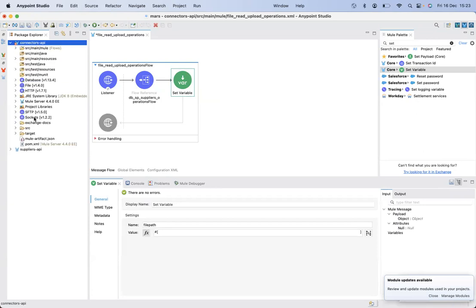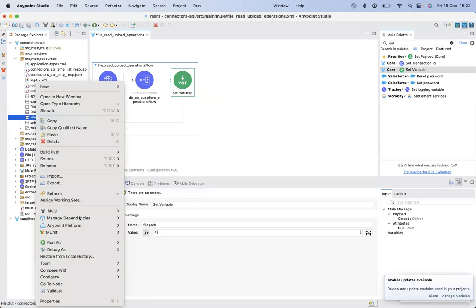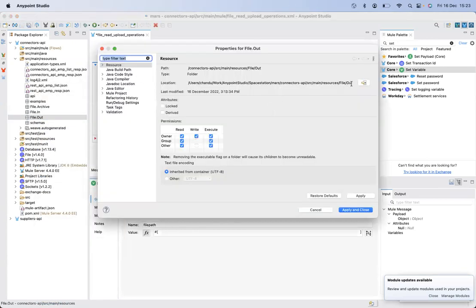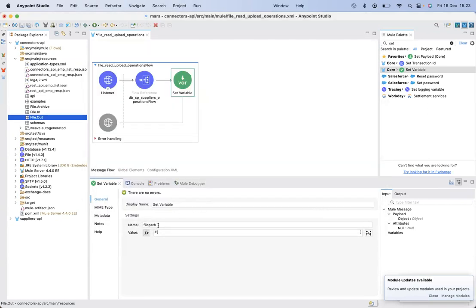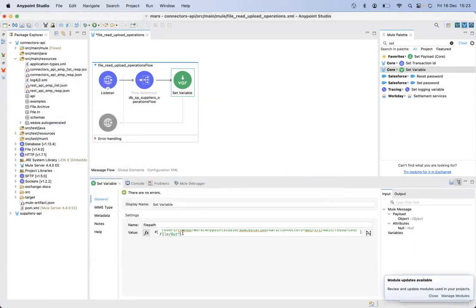To copy the file path, you can go to src main resources, and from here, right click on the file out folder and then copy this path. Cancel it. And if we want to use this as out, I'm going to remove this folder, but I'm still providing the file path, as after the file there is the out directory.